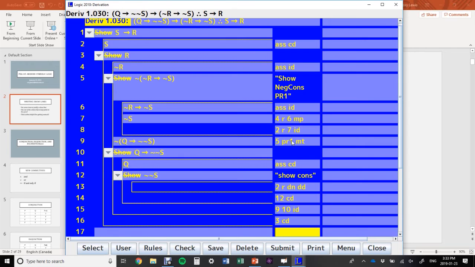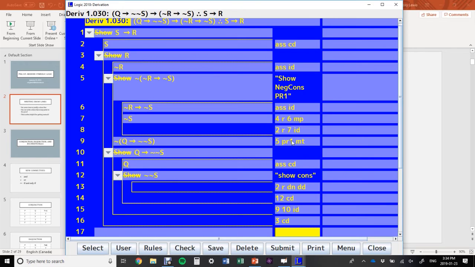I'm very serious. So it's almost time. It's not quite time yet, but it is very close to being time for you to start practicing not on Logic 2010. Because what Logic 2010 does for you is, you can see, I type in a command and it fills out the output for me.